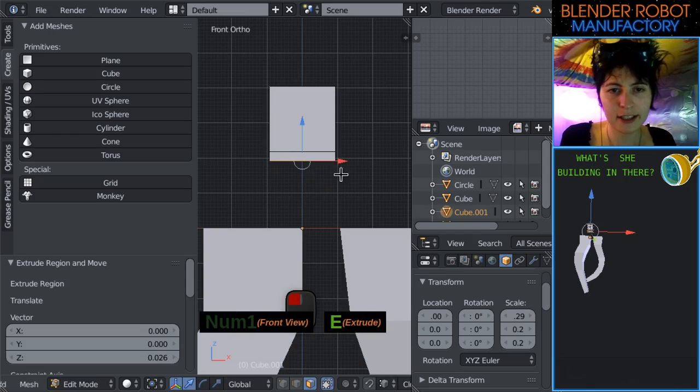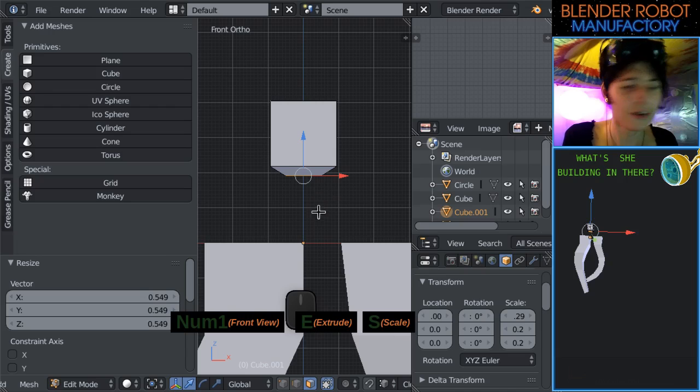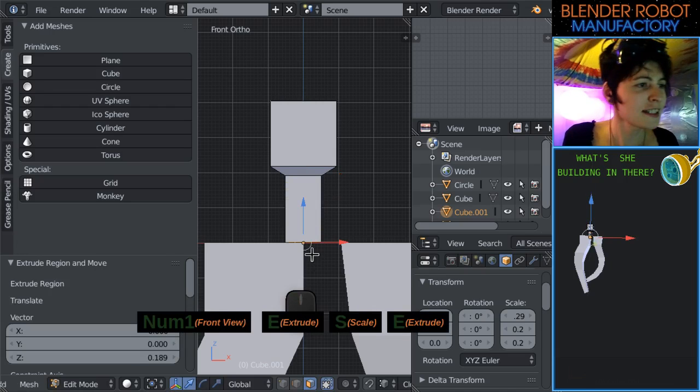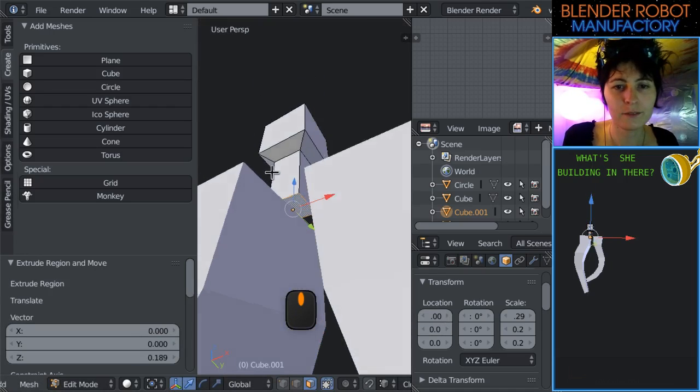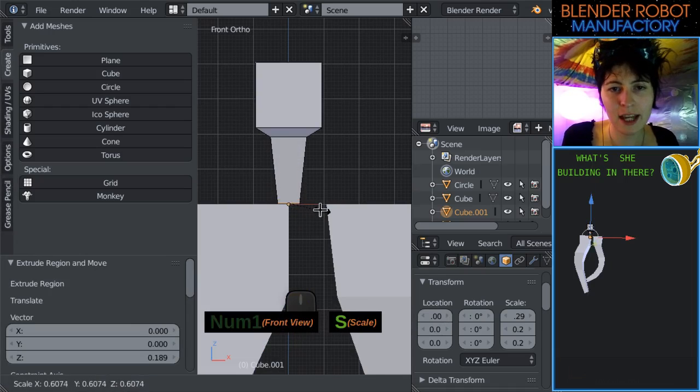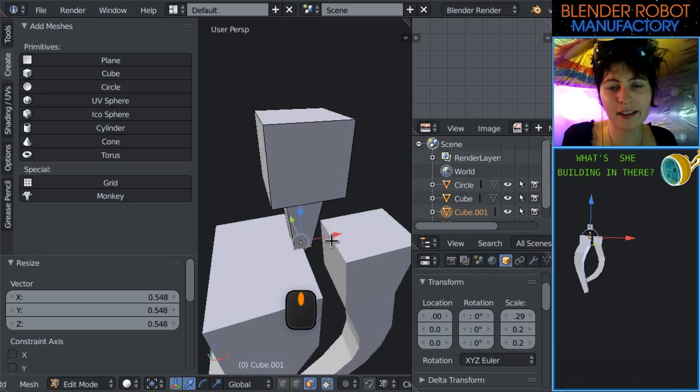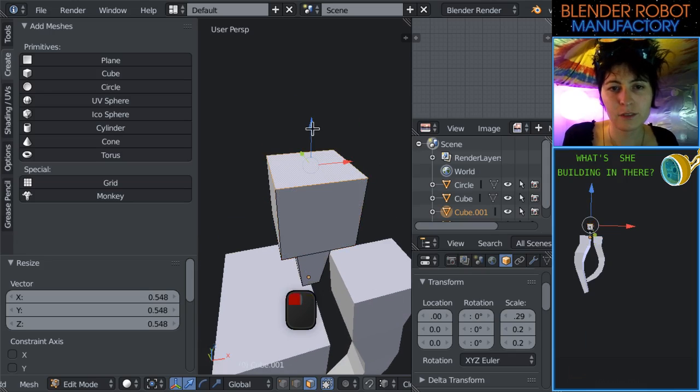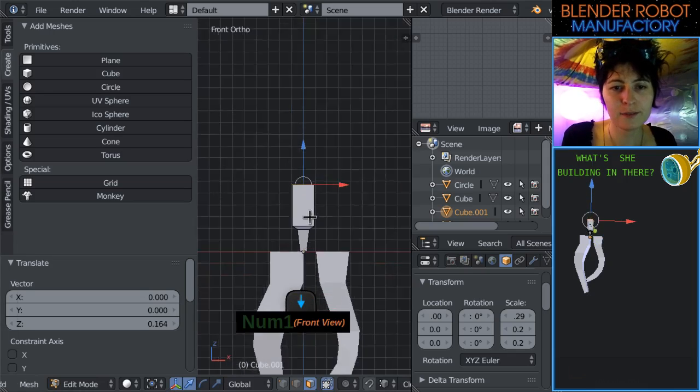So then just make a little tapering on this foam sprayer. Extend this. Maybe taper this down just a little bit. Move this up.